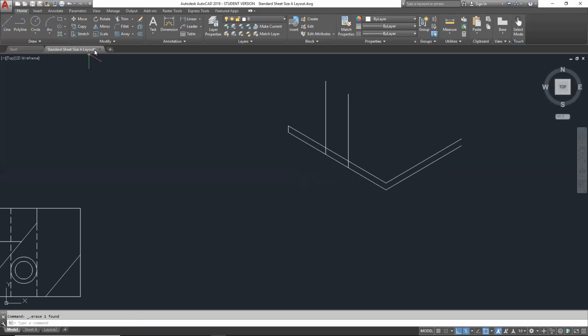Now, that being done, I can come in here and use the trim command. And I can trim all that away. I can erase that because I don't need it anymore. This line is not part of the part because we just cut away this step. So I'm going to move that line. No sense in wasting it. I'm going to move it over here because I'm going to see just a little bit of the bottom of that keyway there. So I'm going to come in here and I'm going to trim this.